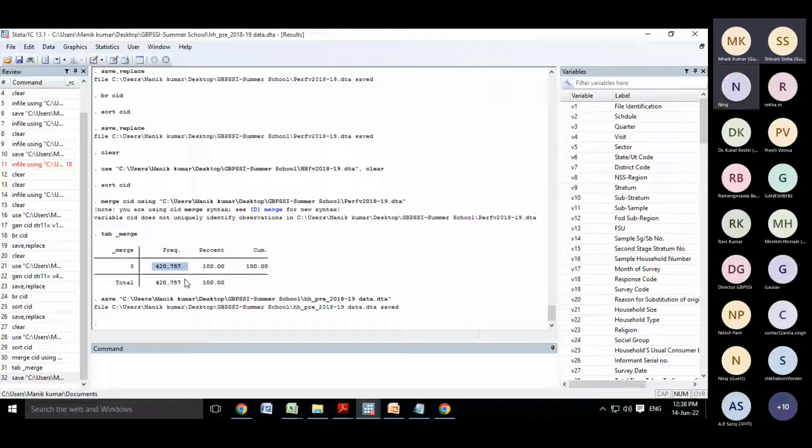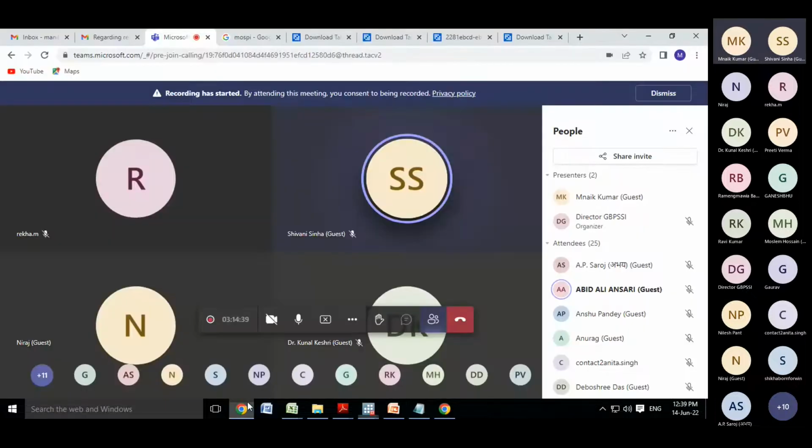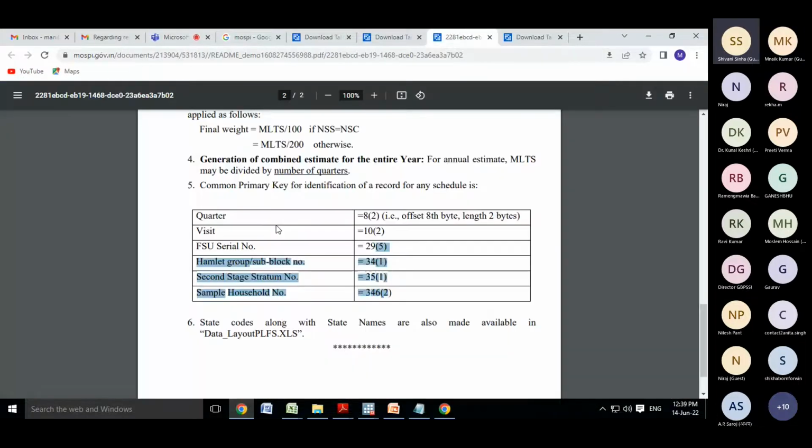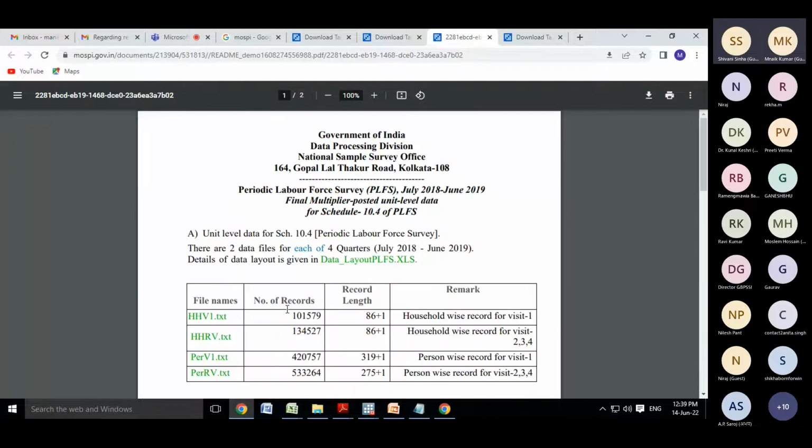And you can also match this number, 4207550, from here, because it's the larger file. Obviously the person file is larger than the household file, because one household contains more than one observation.